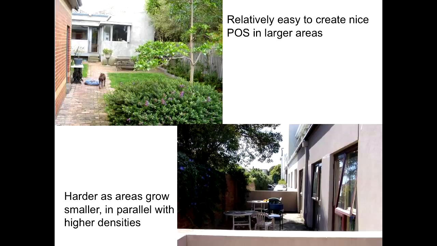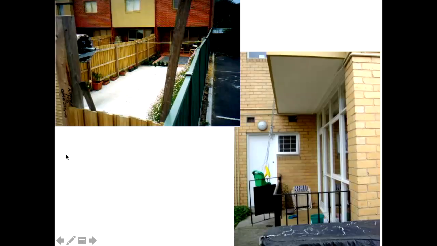And of course, kind of going back to these core principles, on a large lot in a suburban setting with a single house, it's kind of easy to get good quality open space. As soon as we go to higher densities, it's much more challenged and it has to be carefully designed in various ways. So Res Code seeks to do that. And, you know, to avoid things like this, fairly low amenity, lots of overlooking, lots of concrete, this is what we want to avoid.